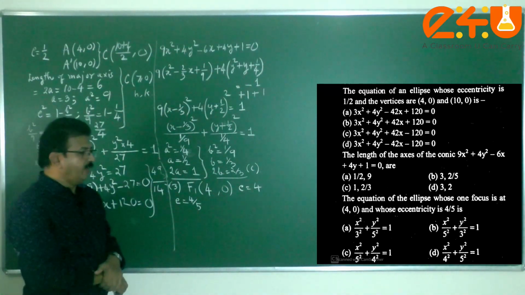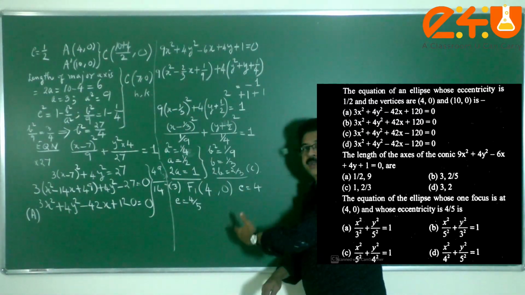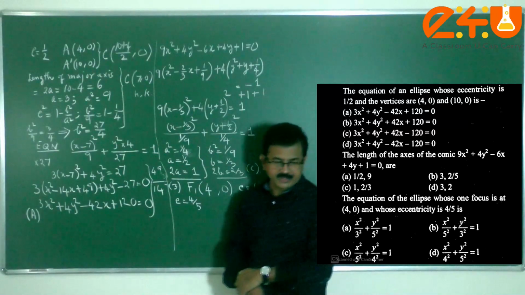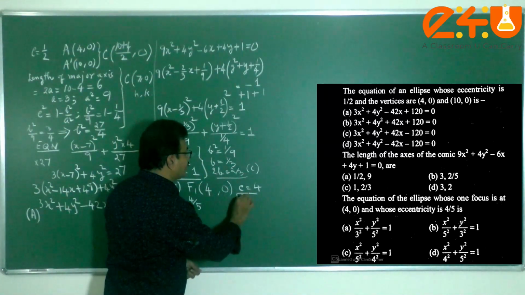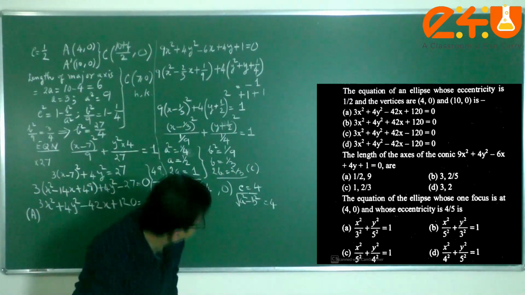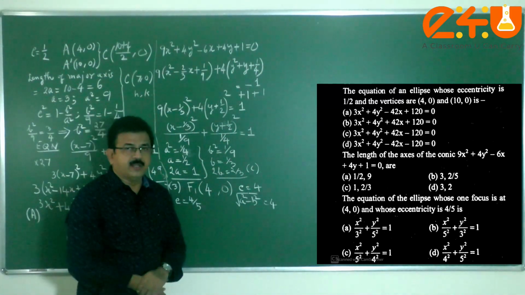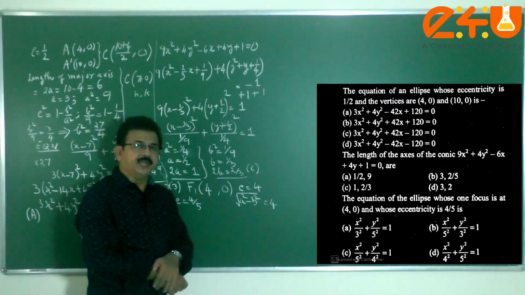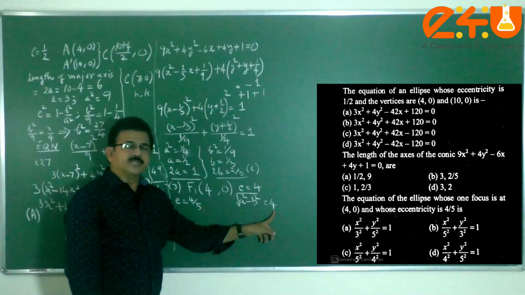Now the options are readily available. Because it is an MCQ, you are on MCQ session, we need not go for complete solution of the question. What we can do, look into the options available, and try to find out which option gives the exact root of a square minus b square as 4. So we can check option A. What is option A? The a square value 5 square and b square value 3 square. Yeah, it is 4 because 25 minus 9 under root gives root of 16 and that makes 4.